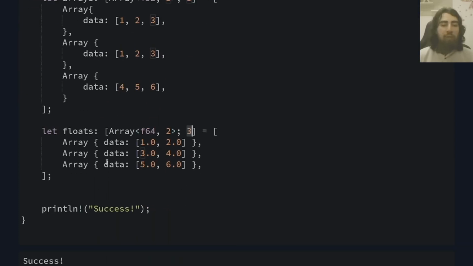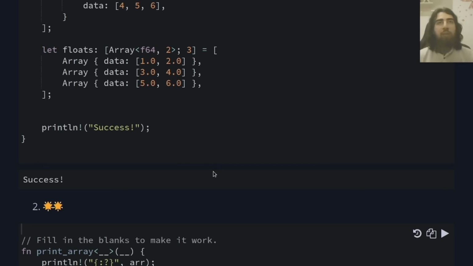We have 3 Array instances, right? And each Array instance holds a data field with these types, f64, and they have to be 2 elements inside the array. All right, see you in the next topic.